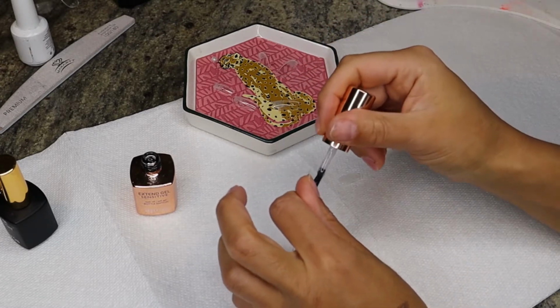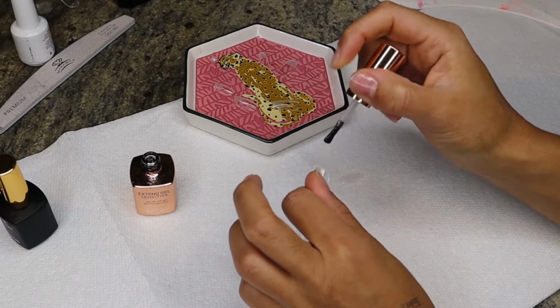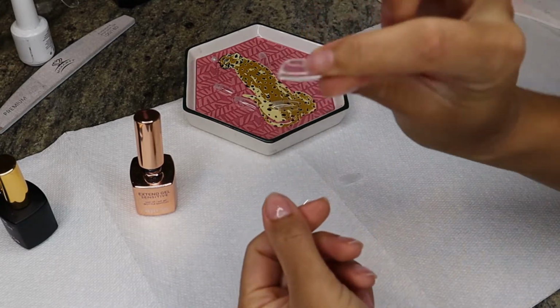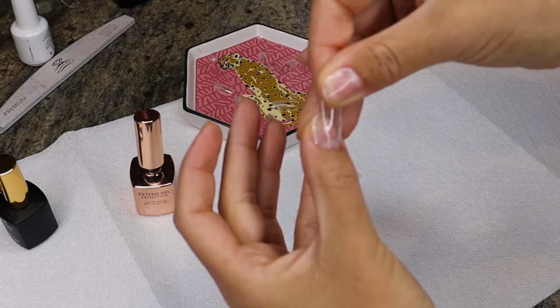You want to make sure you have enough so that you don't have any air bubbles, but also not too much, because you don't want it to start oozing out and then it just gets all messy. But you're still able to go back in and clean up if a little bit does creep out the edges. So now that I have the gel on the tip and my thumb, I'm going to gently place this on my finger.